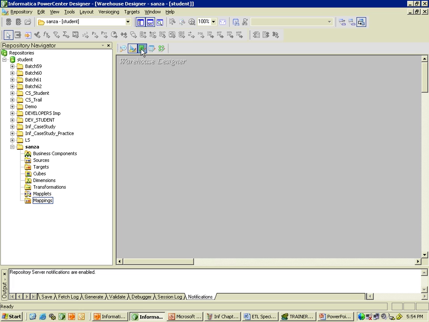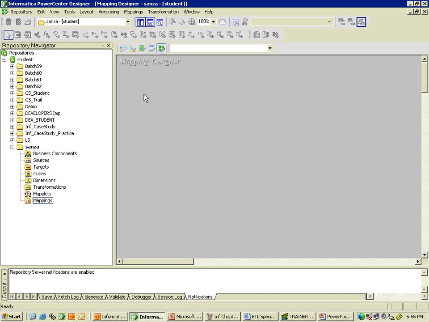Third one is transformation developer; these are the reusable components, later part of the training. Mapplet designer, later part of the training. Then you create the mapping, in the mapping designer, last one.